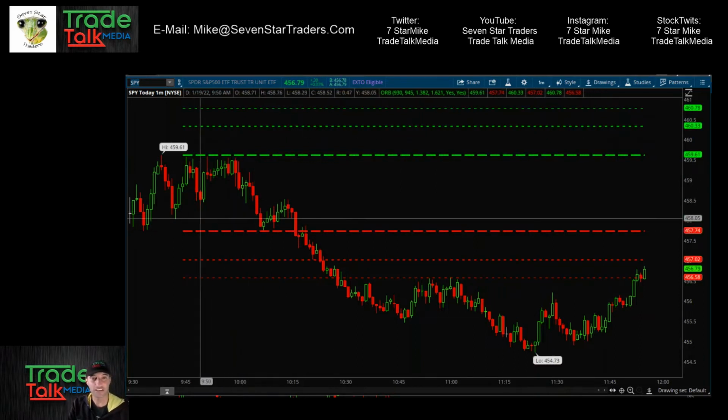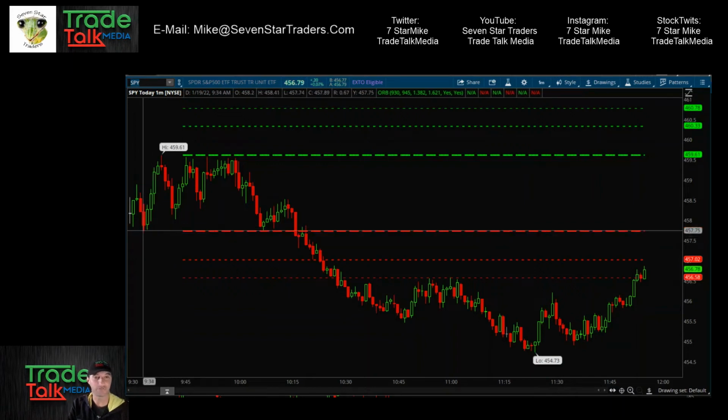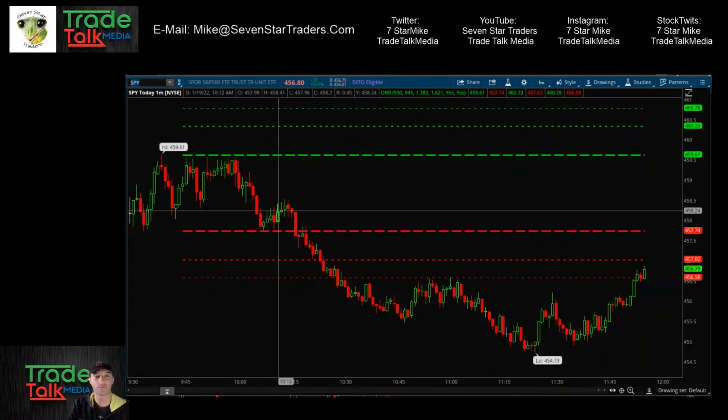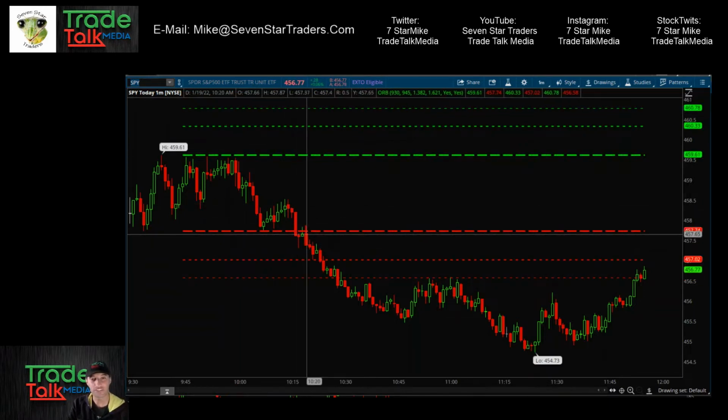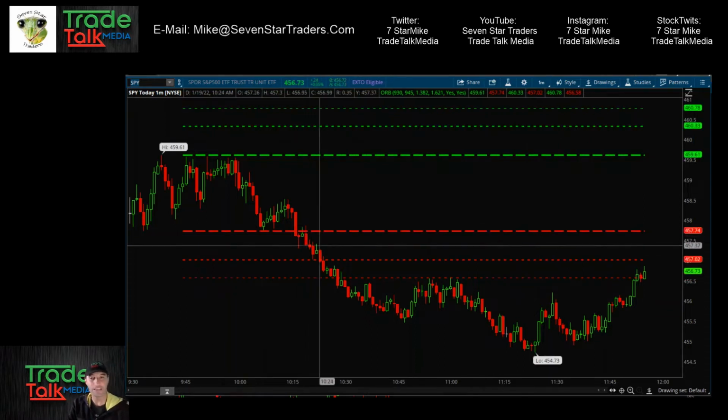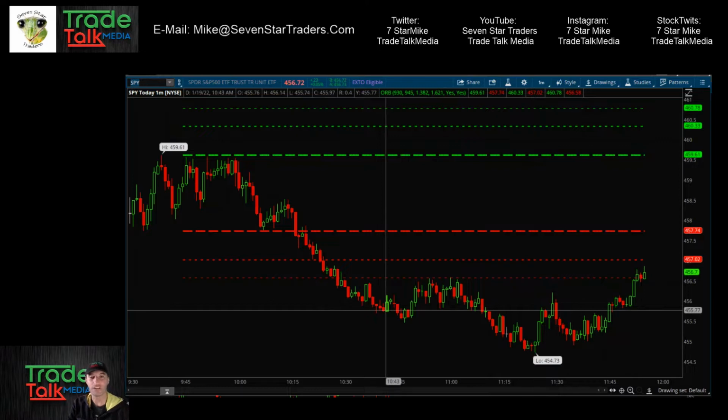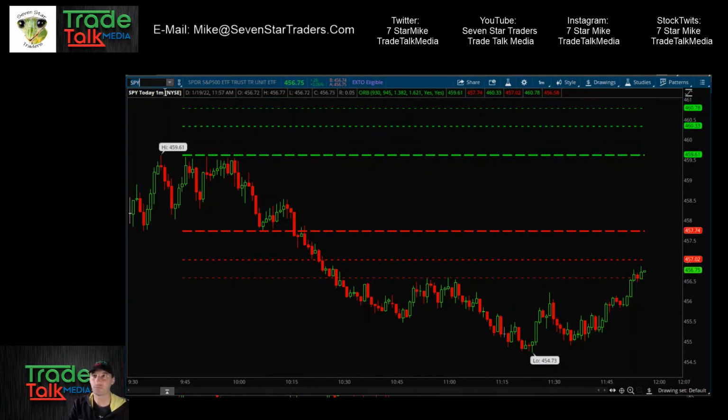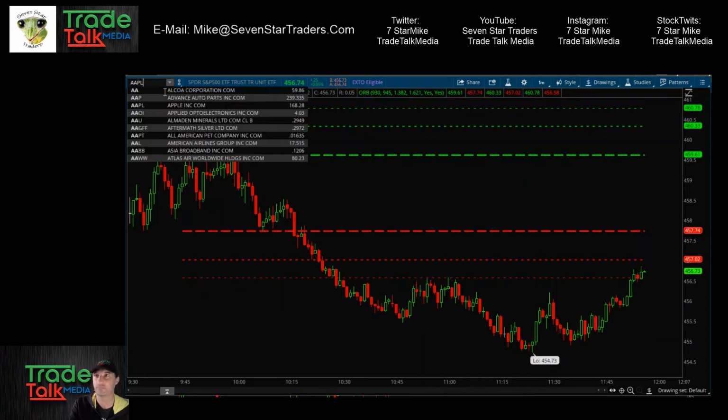So you can see here, this level here is where it printed for the day. That's the low for the first 15 minutes. So it prints that level there. You can see later on in the day it tested that level and held as support. However, once it broke through that level, you can see it tried to gain upper momentum there but couldn't, so now that level holds as resistance, and then it makes a nice downward move.